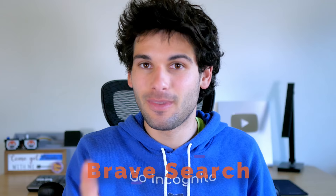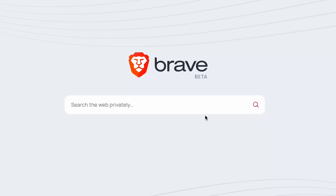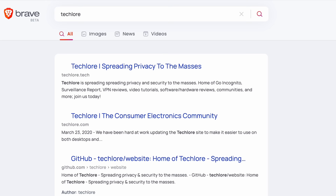Until Brave Search was released, offering not a meta search engine but their own index, which is very unique. It also just so happens that DuckDuckGo's reliance on Bing had become more obvious with several big stories hitting the news that I'm sure many of you heard of. And during that time, Brave Search results kept improving. I can confidently say that Brave Search is my new choice for a privacy search engine.